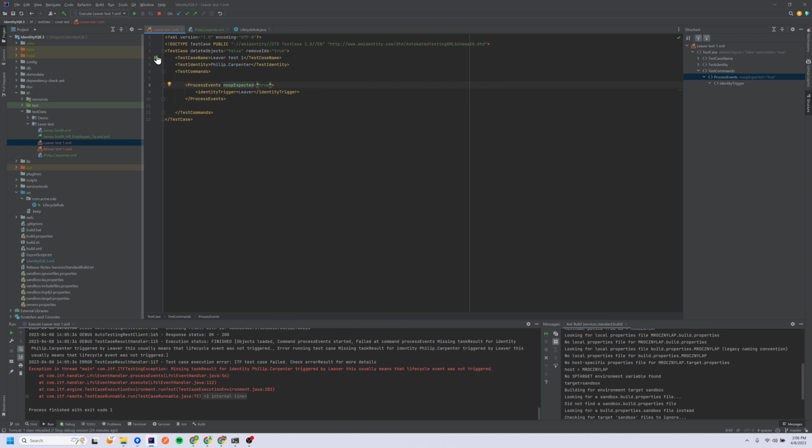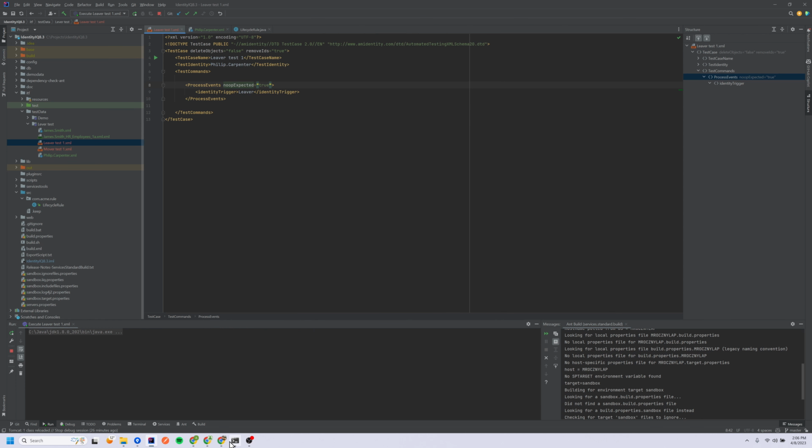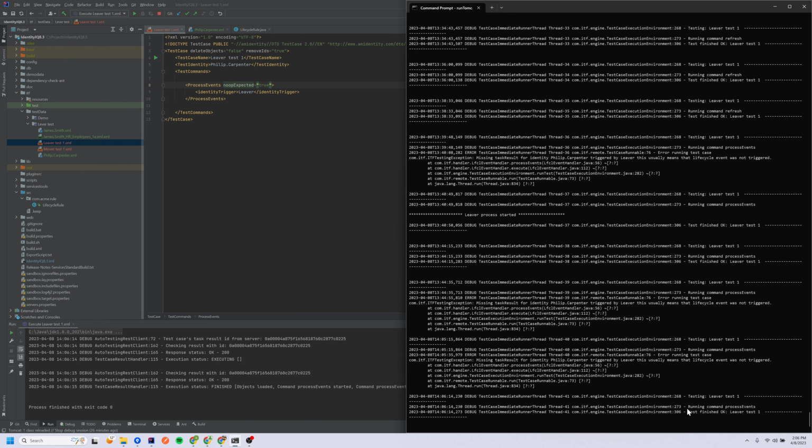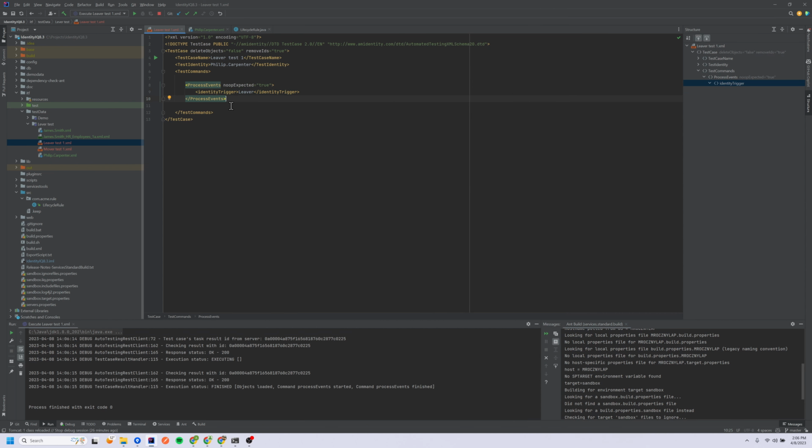Let's save it and run the test case again. In this case, it notices that no lifecycle event was triggered and it finishes successfully. And this is how you test that an identity trigger should not be triggered with certain kinds of data.